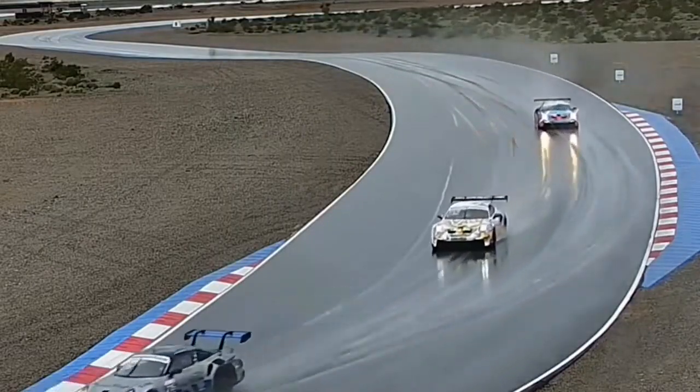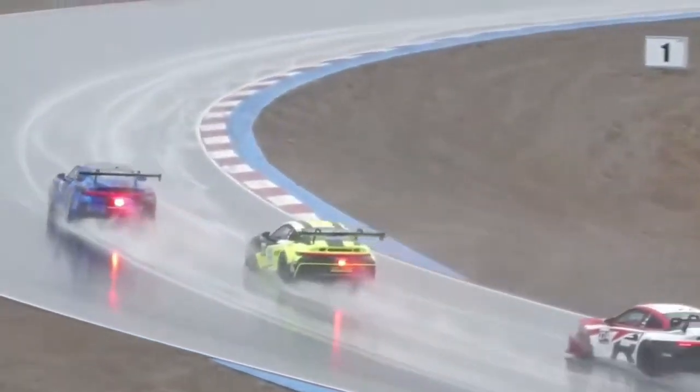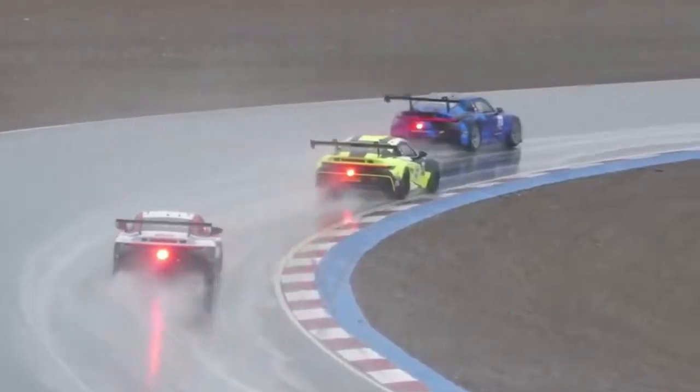See, we have a nice river coming across turn one. Oh, there's a lot of rivers out here today. And it's right down on the curb too, it looks like. Turn one is pretty high speed. Yeah, you were saying in a Formula car you were staying flat through there.